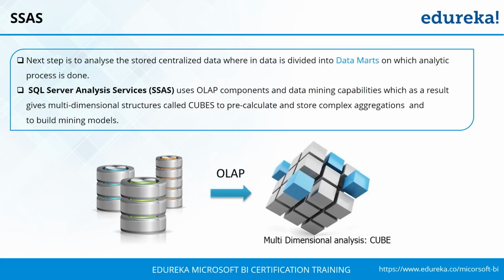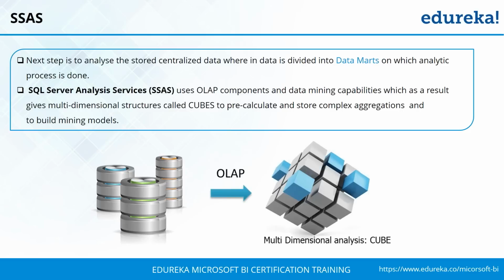Now, what do I mean by data marts? Let me give you a real life scenario. If you go to a supermarket, you see that all the supermarket items are stacked into multiple marts. If you go to the grocery, you will find only grocery. If you go to the hardware part, you will find the hardware items. You will not find that some hardware items are there with the grocery and some groceries are there with the hardware. They are not mixed up. That's how we organize the data in our data warehouse also.